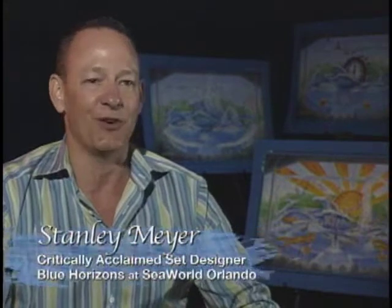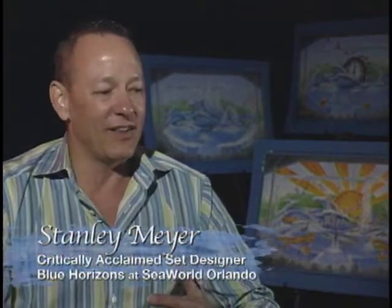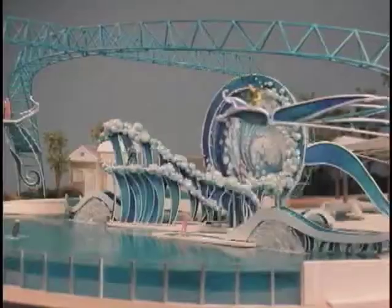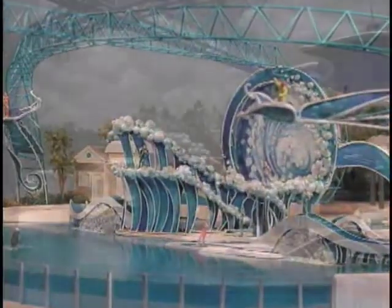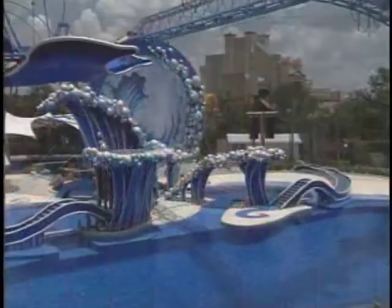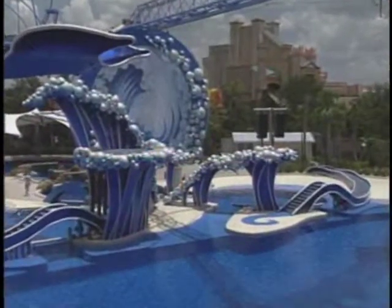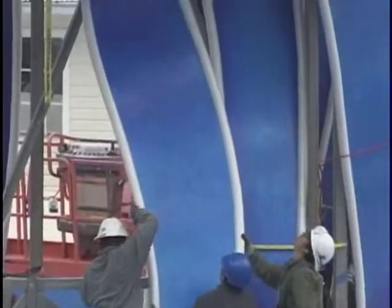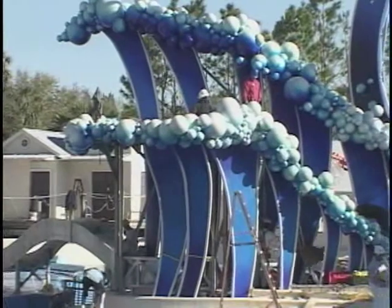I was trying to evoke the idea that in the show, there are times when you wonder, are we in the water or are we in the sky? So I wanted the environment to be almost like the sky had spiraled down into the water and the water had spiraled back up into the sky. In trying to represent that, there's an enormous series of wave structures on the set, but they're surrealistic in their representation on stage. They're not literally a wave, and we wanted something a little bit more abstract and more theatrical.